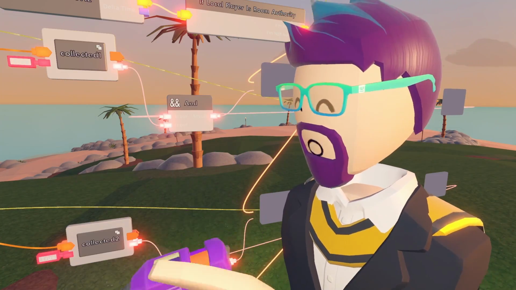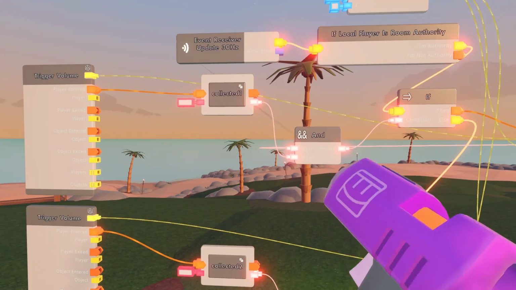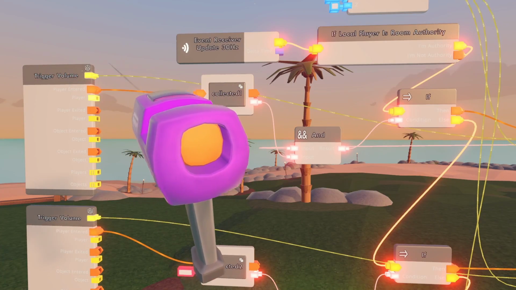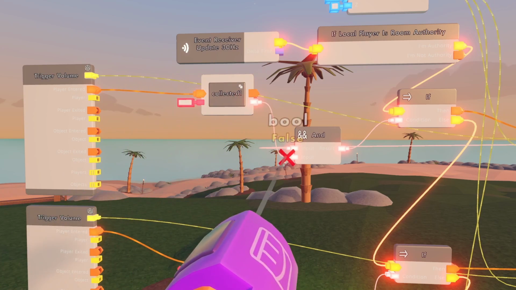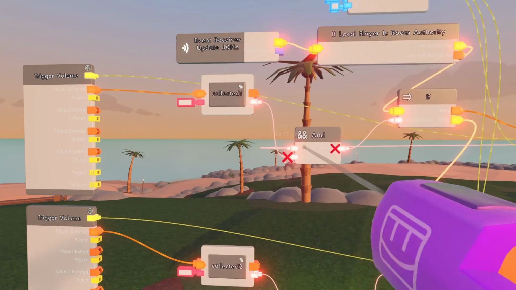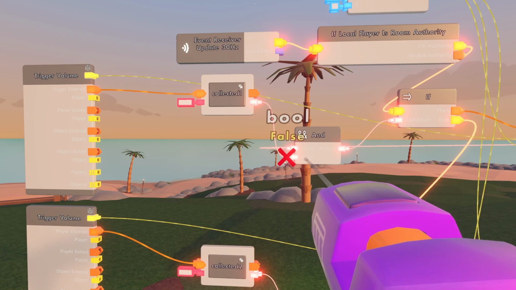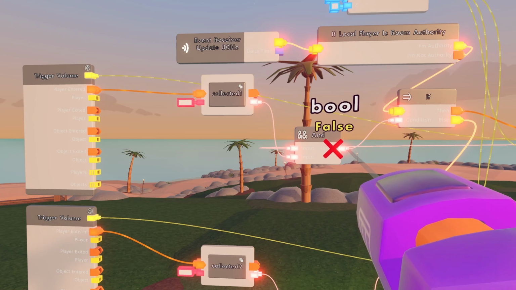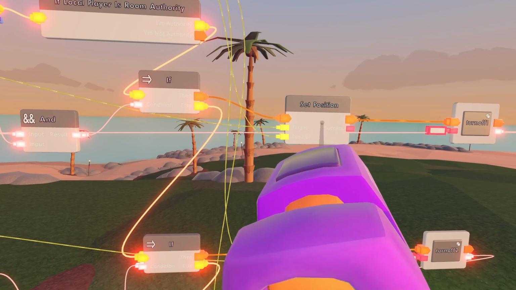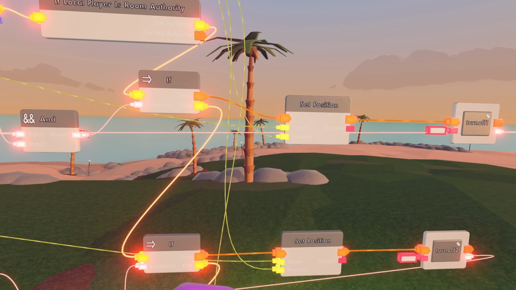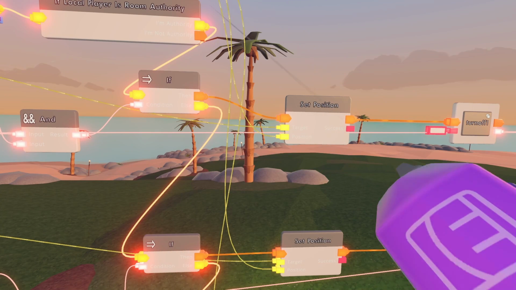Unless we touch one of those collectibles. When we do, the signal will come out of the player entered, going to flip its collected variable to true. This is then, for just a moment, going to have both of these equaling true, in which case the AND equals true, in which case the if then fires off, which then resets the position of the collectible way down below the map so you can't get to it.